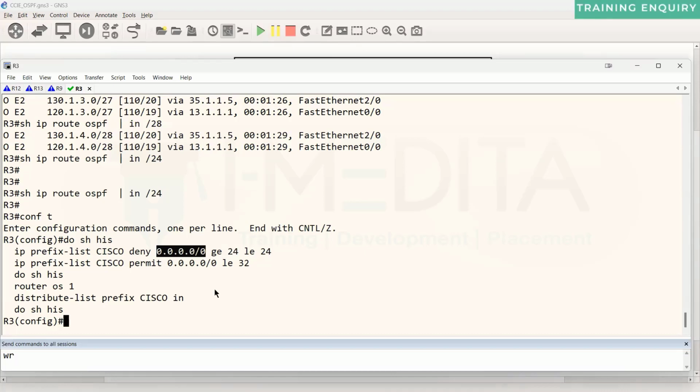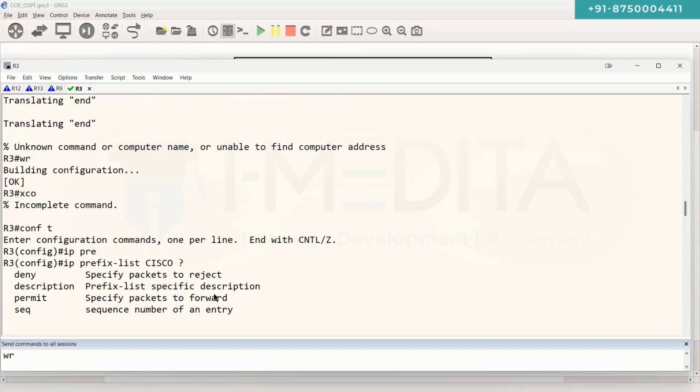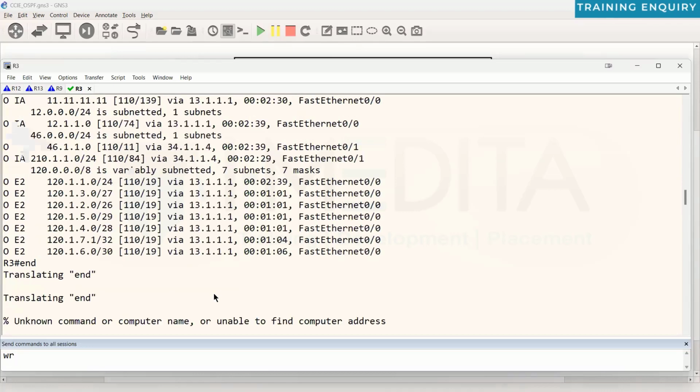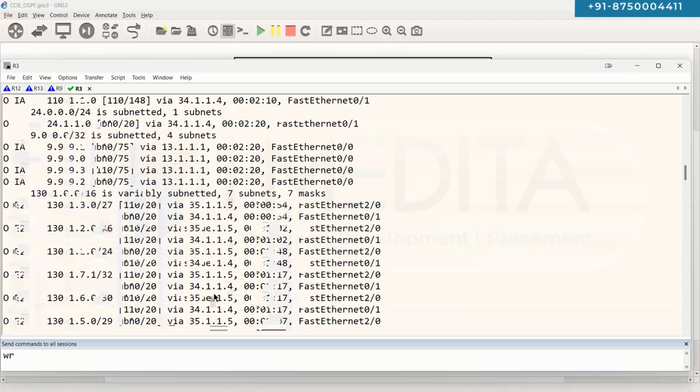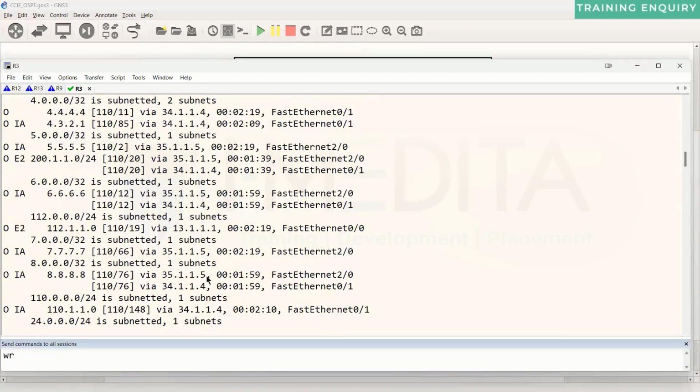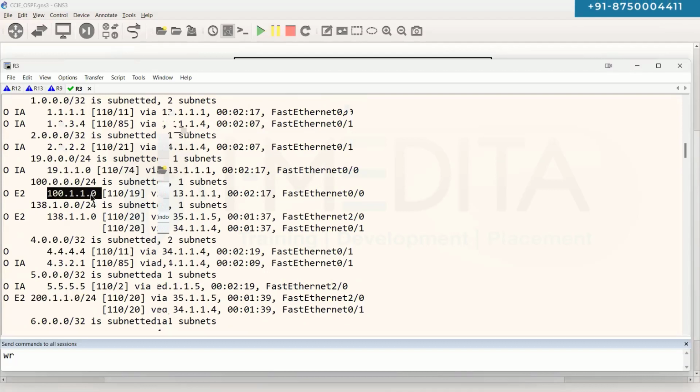For example, suddenly I remember that we don't need to block this. This has to be allowed. This I want to allow actually.